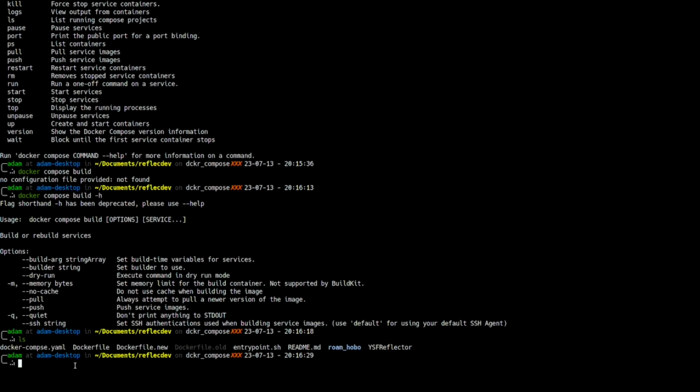Yeah, because the YAML is there, the Docker compose. No configuration file. Well, let's see.